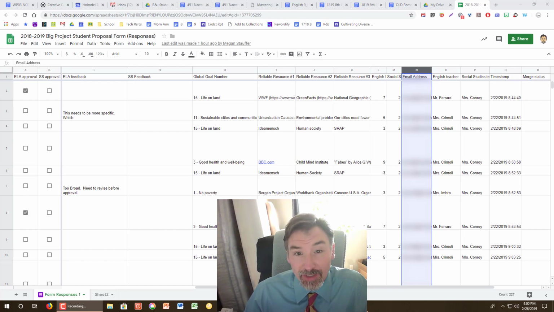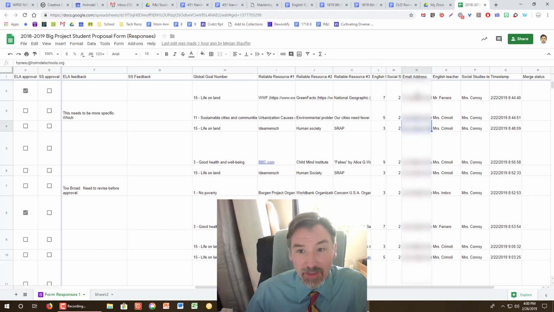So if you've got a spreadsheet that has email addresses in it, and you wanted to be able to send some information from that sheet to the people whose email addresses are listed, you can have Google Sheets automatically do that for you. It's by using an add-on called Form Mule, right? And I'm not going to explain all the details of it, but basically, here's how that's going to work.